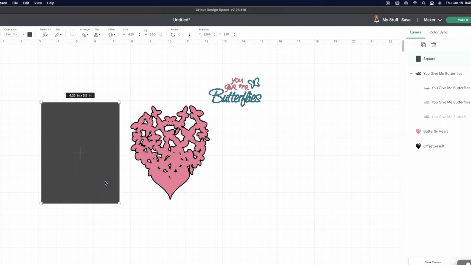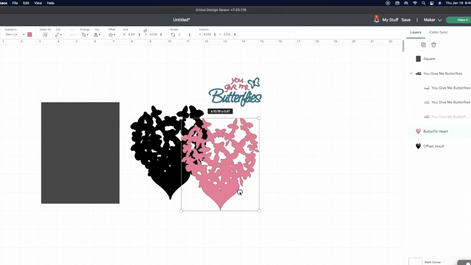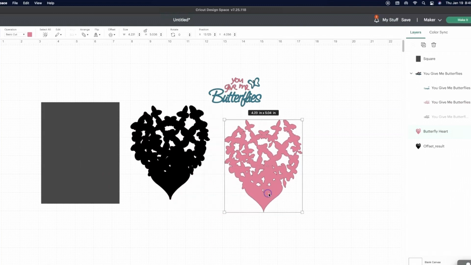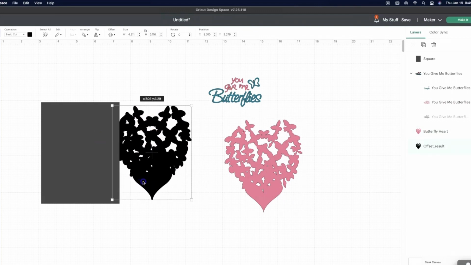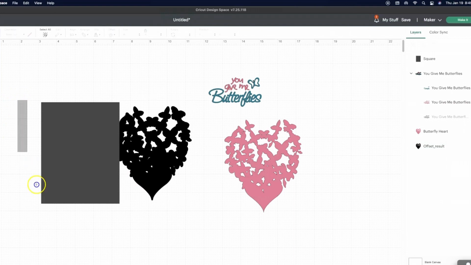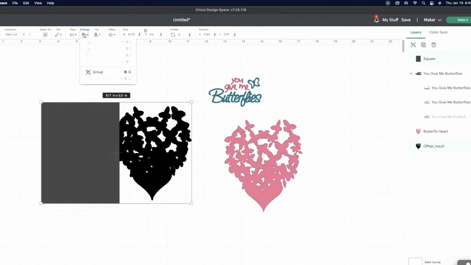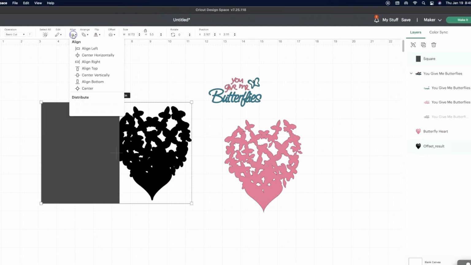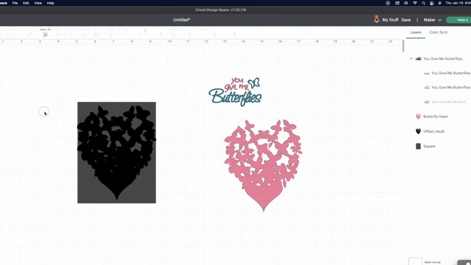This is 4 1/4 by 5.5. Now I want to move this to the side because this is going to be the top layer of my card base. And I want to bring this over, add both of these, and arrange or align. Okay, so that card right there is centered.